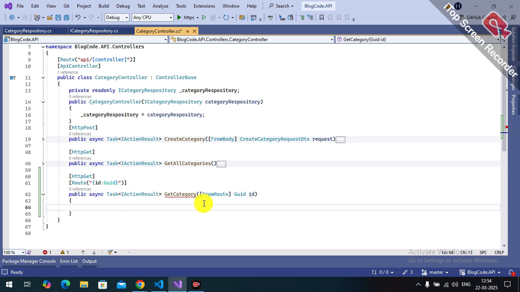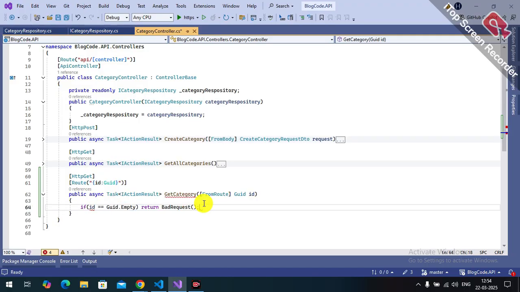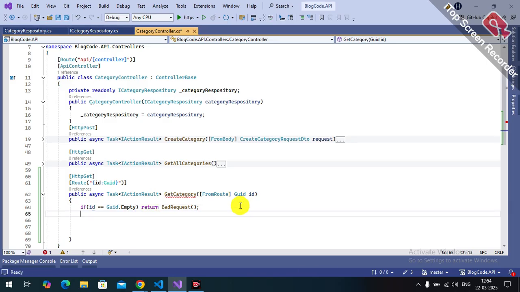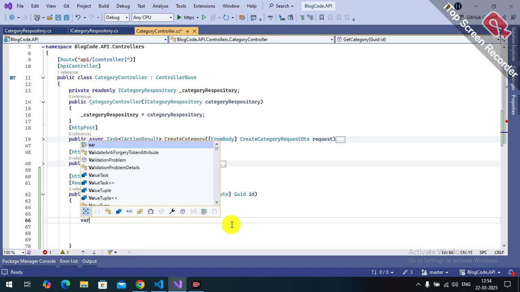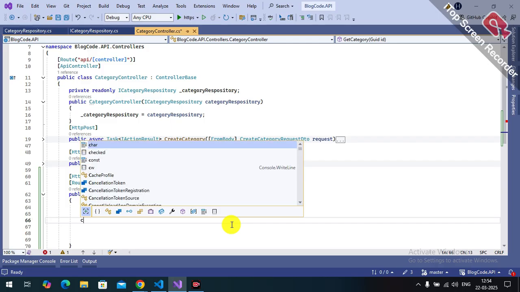Okay, now let's first check: if ID is equal to empty or null, then we will return bad request, right? Then if ID is not null, we will get the category.